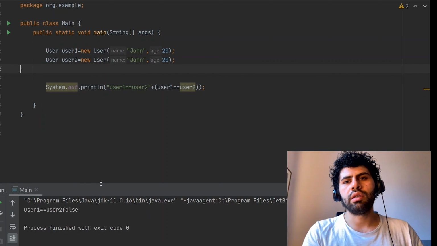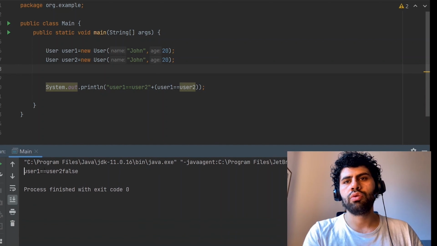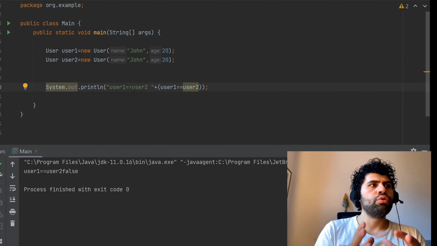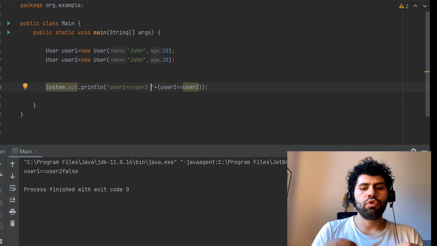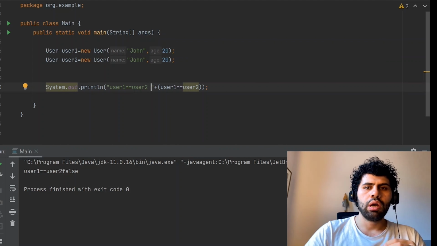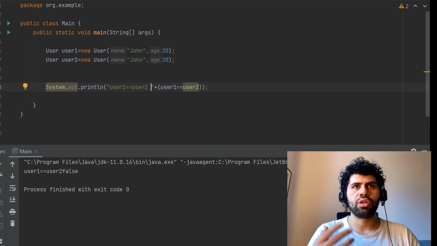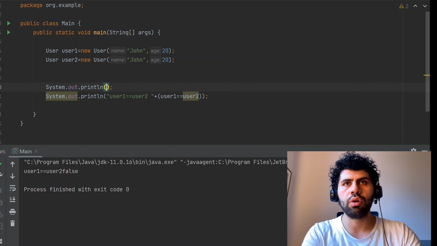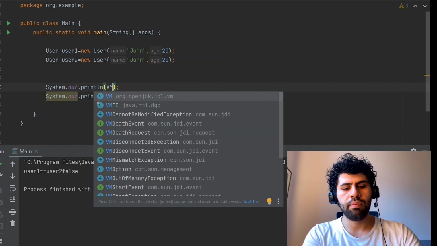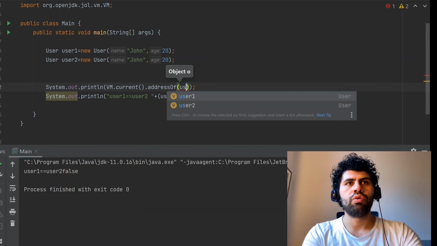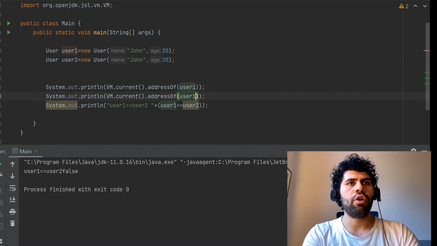Let's run the application. As you can see, user first and user second are not equal. Why? Because if you check with double equal, it checks the memory locations. We can look at the memory location, and I will show you how. We use the VM class's current and address of user first and user second.